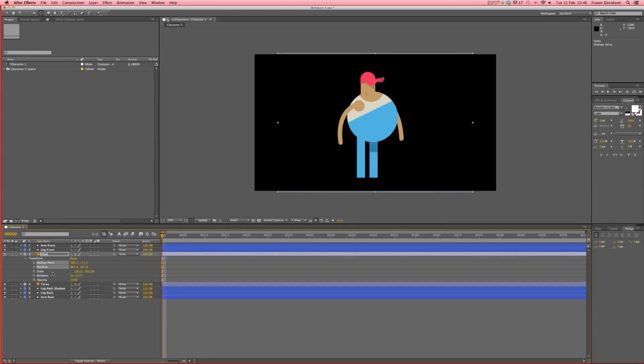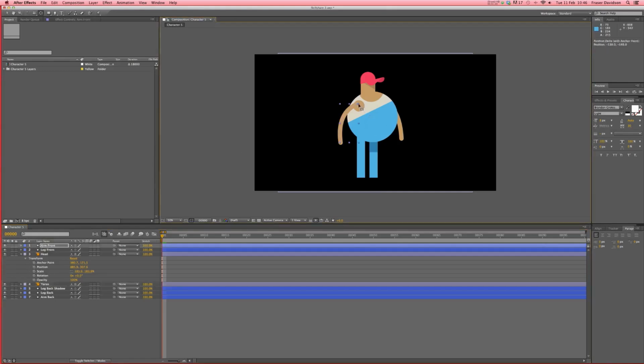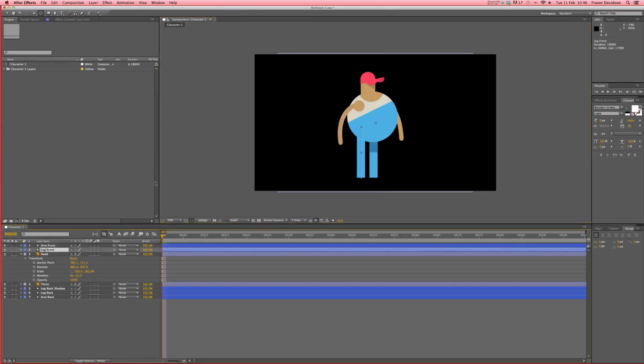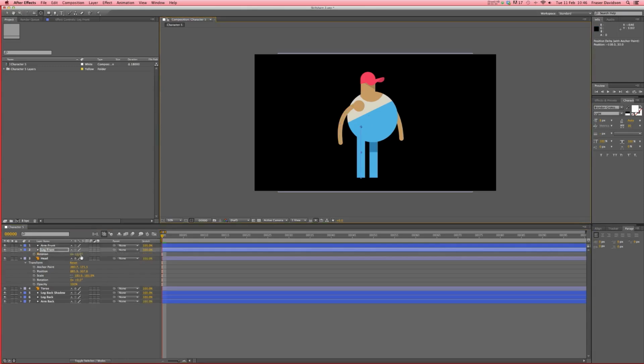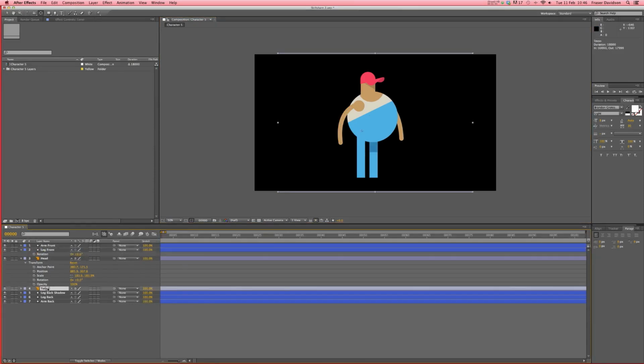So we're going to do that for every part here. The torso we're going to have rotating around the hip. The arm at the front, we want that to rotate around the shoulder. The leg at the front, we want that to rotate around the hip here. So you can see now we've got something that resembles a hip joint.